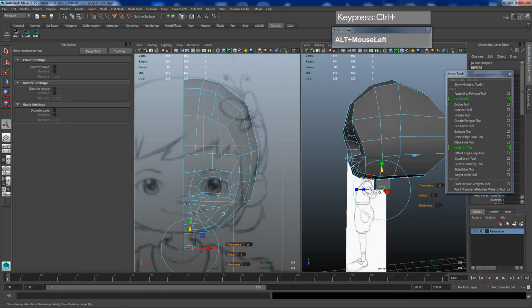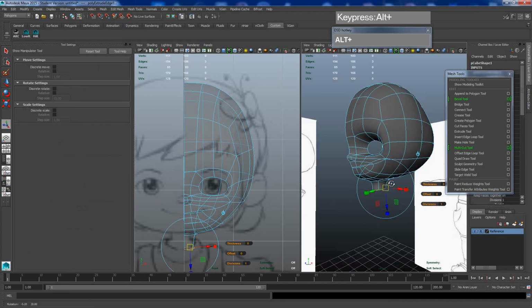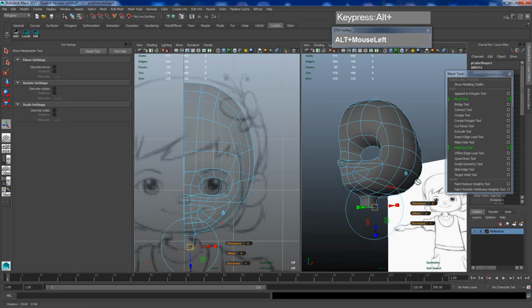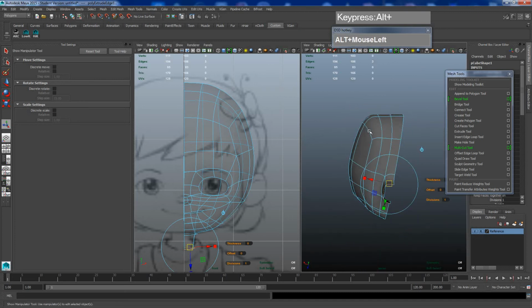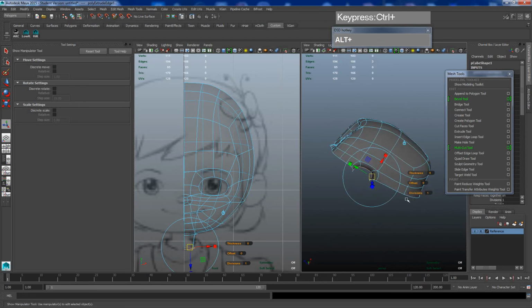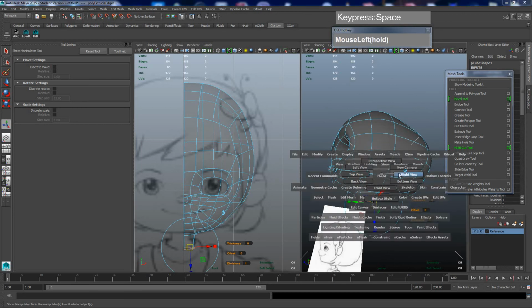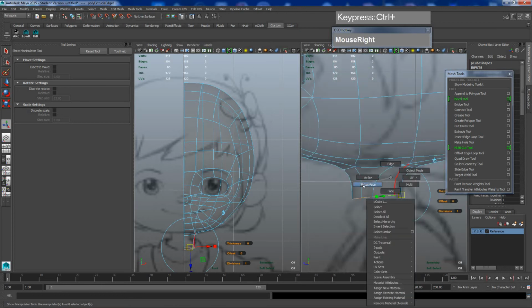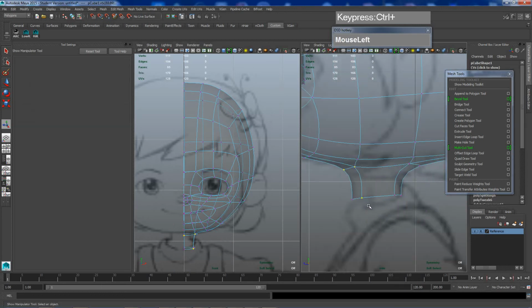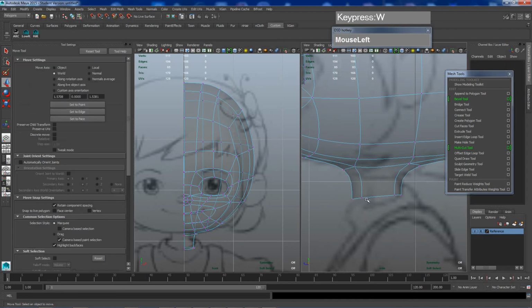If I press number 3 now to go to subdivided mode, you can see I'm pretty close to completing my head. I just need to add more edge loops and tweak a little bit of the shape of the head. I've got a sharp corner here, which I will fix later. But right now let's just inspect the neck. Let's go to the right view and turn on X-ray. The vertices here definitely need to be pushed back some more. So I'm selecting this group of vertices and I'm going to push it back.